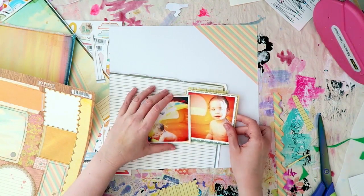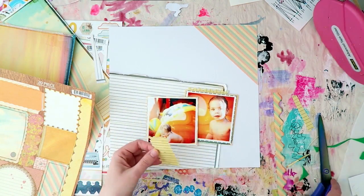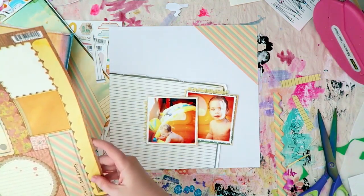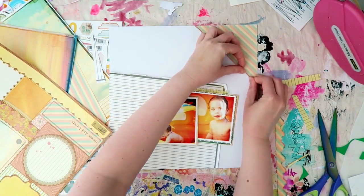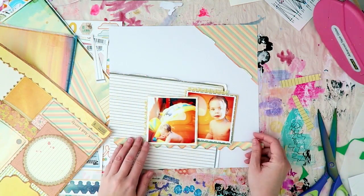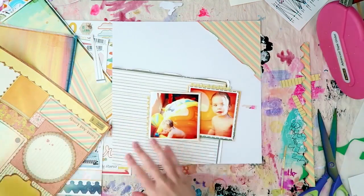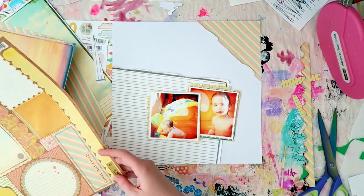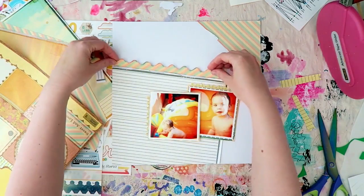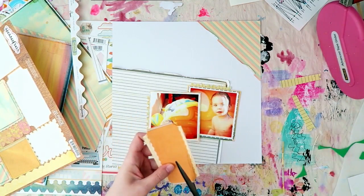So I added some foam adhesive for one of the photos. I want to pop it up for a little bit more dimension. And I also used one of those stickers from the Sassafras stickers, and you can see I'm just cutting it so I can tuck it behind my photos. And because it has a stamp edge to it, like a postage stamp, it really adds another type of texture. You could use a punch if you don't have a similar sticker like I have here. So this is a great time to bring out your punches and add some more pattern paper behind your photos.